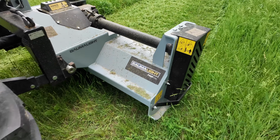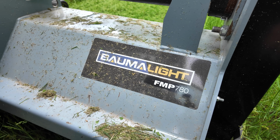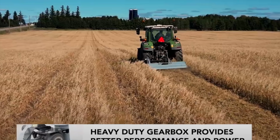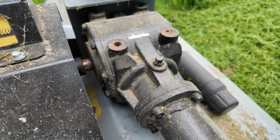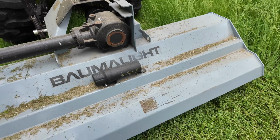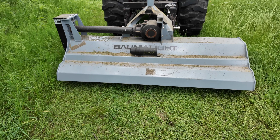And here is the Baumalight FMP780. So again, this was in videos on YouTube before on a big, huge 100+ horsepower tractor. So this thing's built to be ridiculously tough. I mean, look at the gearbox on it. Everything that Baumalight makes is made in North America. This is not a Baumalight commercial. I'm just catching you guys up to speed because these are questions I get.